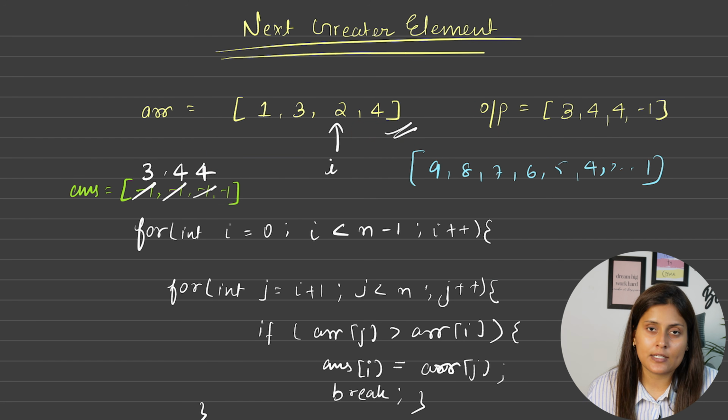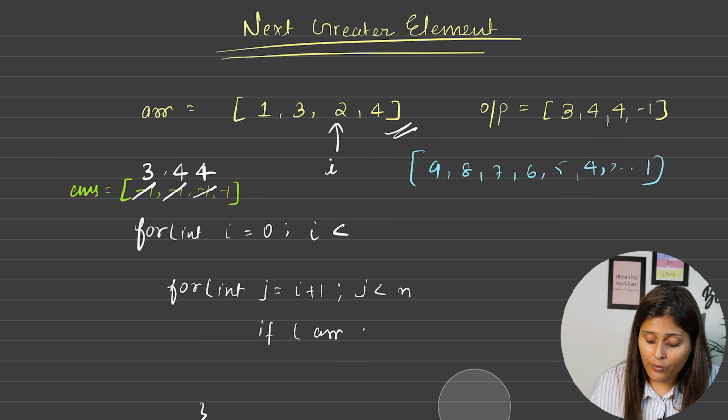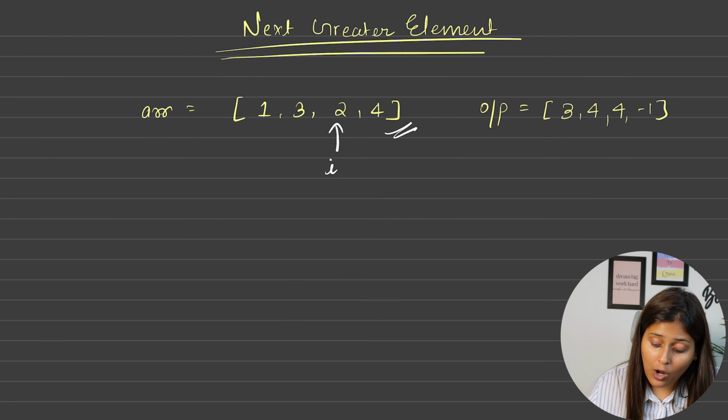You can think of using a stack data structure, and this is the most important point: to identify where to use a stack. Also, we can reduce our total time complexity from O of n square to O of n by just running one for loop instead of two. But how will we do so?